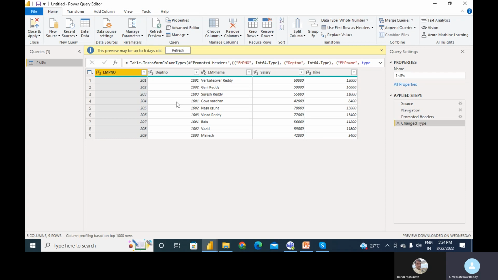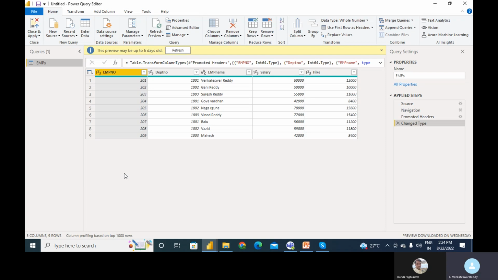We have different types of connecting sources: databases, files, as well as clouds. Once you click on new source, it will show the different types of source connections.